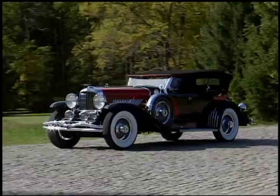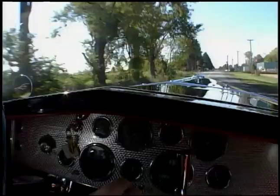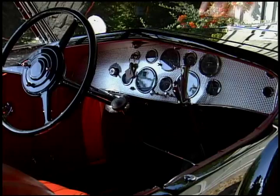The first thing you notice when you get in this car — for such a big car, there isn't a whole bunch of elbow room. But what is spectacular is looking out over the hood. From the back of the cowl, or the back of the dash here, to the front of the hood has to be close to six feet long. Very, very impressive. Opulence is all around you in the interior — beautiful leather interior. Look at the dash.